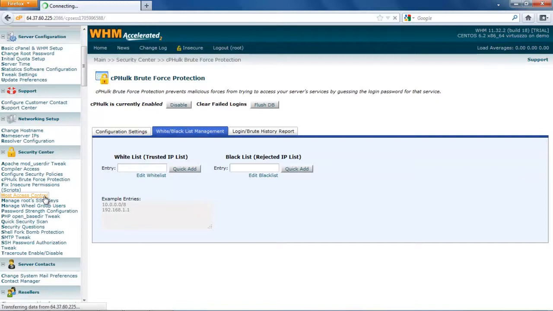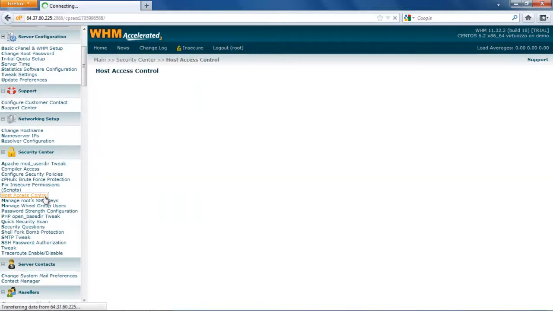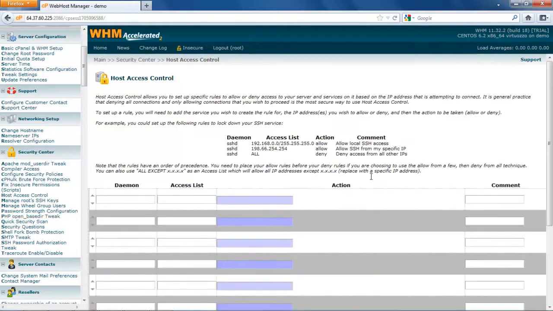Next, host access control. Really, this is only a useful function if you've got a static IP address. Reason being is if you don't, then you're going to find problems on occasions where your IP address changes, and then you've got problems because you can't access whatever daemon you've locked down. So if you lock down SSH, for example, then you're not going to be able to get back in without coming back into cPanel and removing that filter.